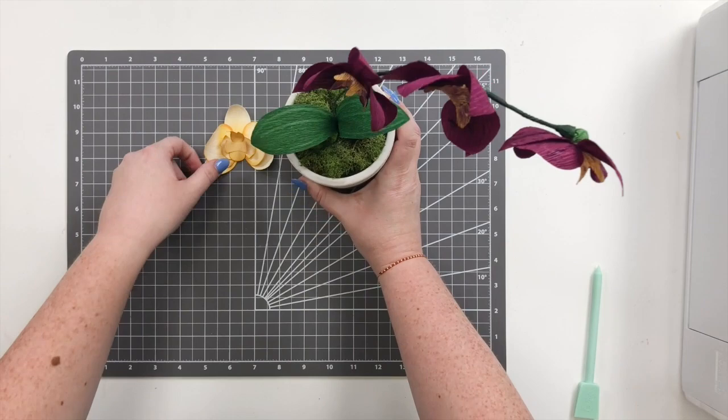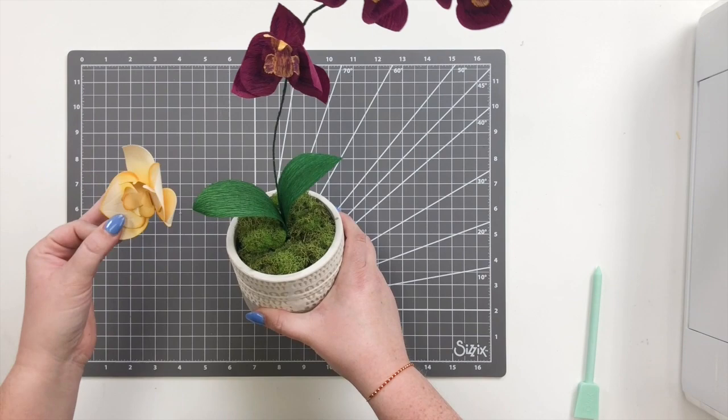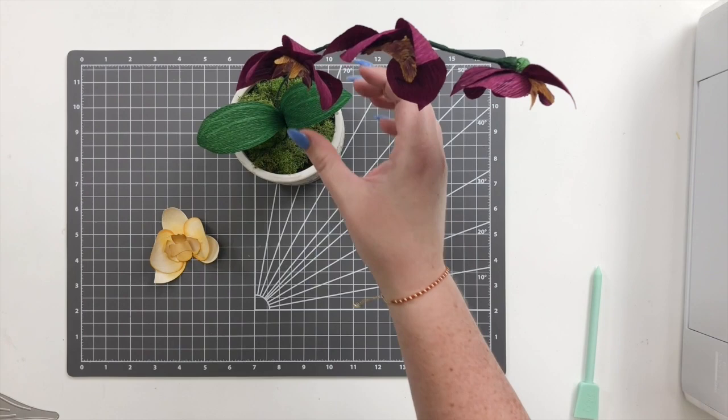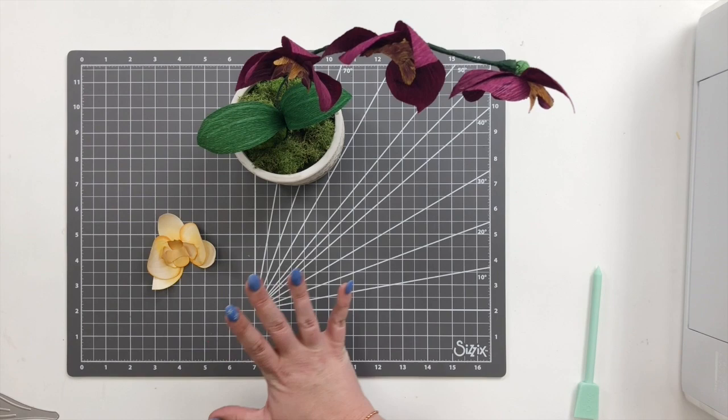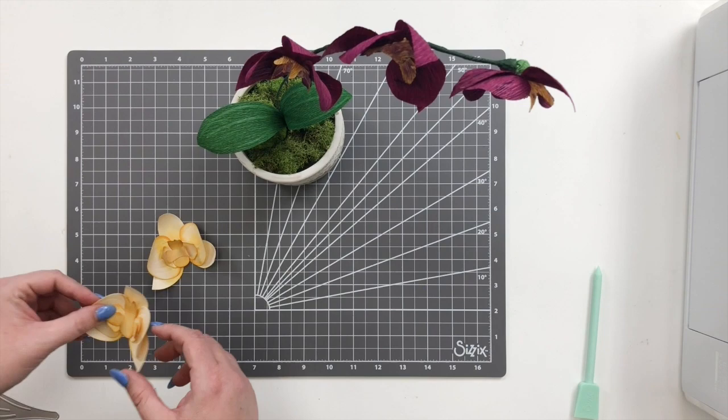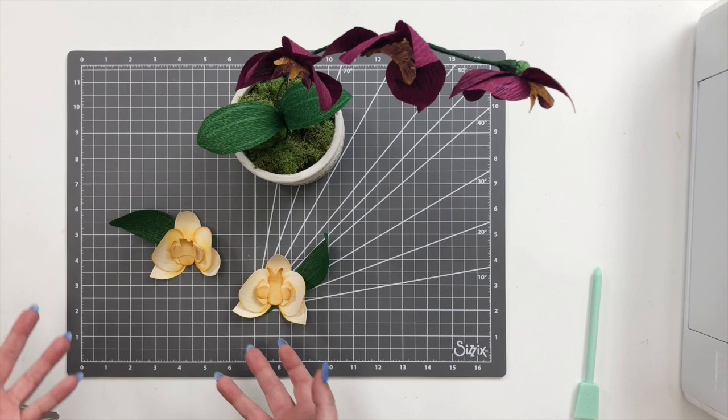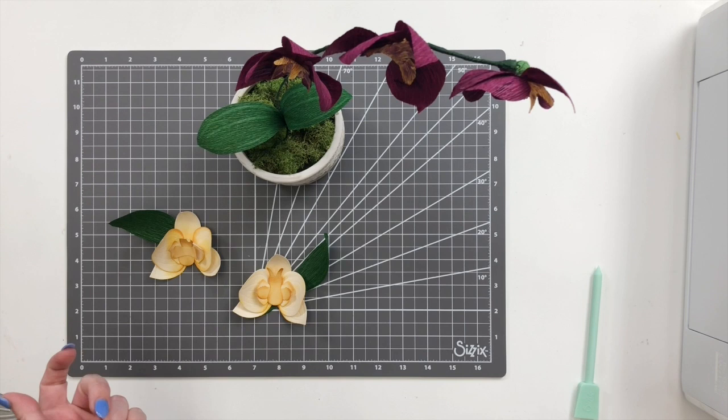And then I had this lovely little pot and I put some foam in there, as you can hear, and I've just put a little moss at the top to make it feel real because my aunt has orchids in her house and that is actually what she has at the bottom of hers is moss. So this looks very real in person and really nice. But you can do these out of crepe paper, you can do them out of cardstock, you could even do them out of our sculpting foam. What's nice about our cardstock is we have a lot of different colors and they take blending inks really well. But our crepe papers also take pastels and chalks, permanent pens, you can color them also in different colors with the distress inks. So there's a lot of versatility in your ability to color these.